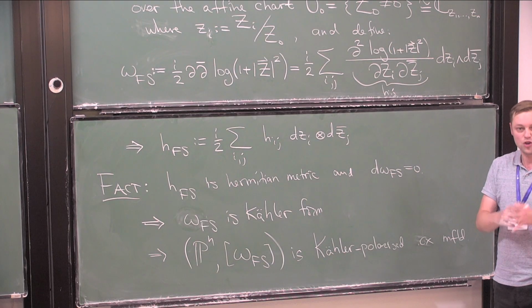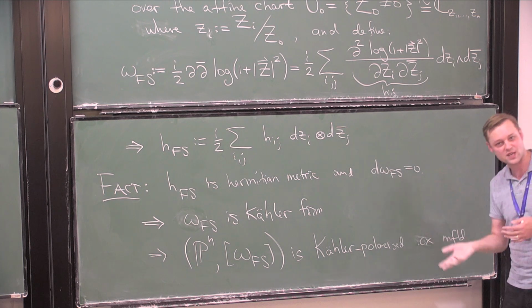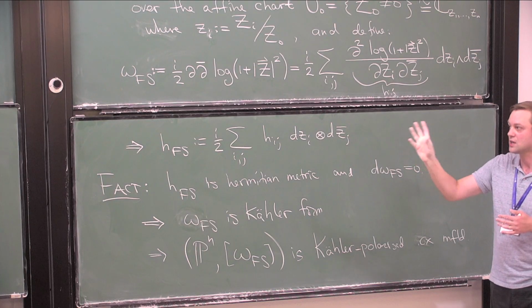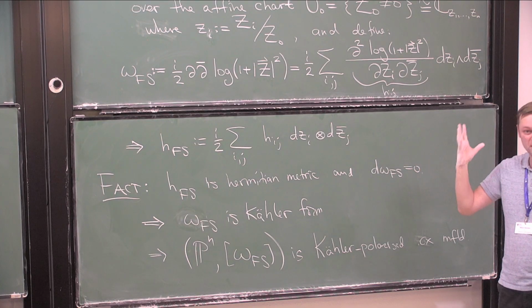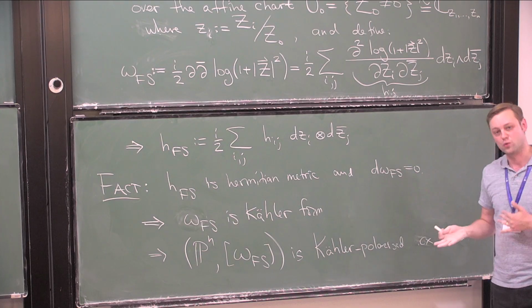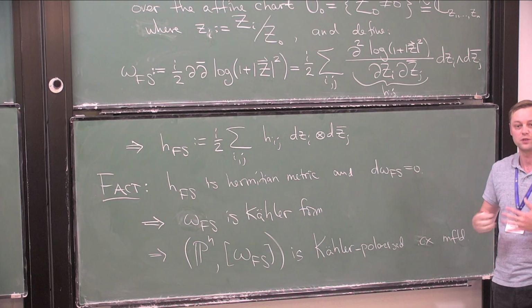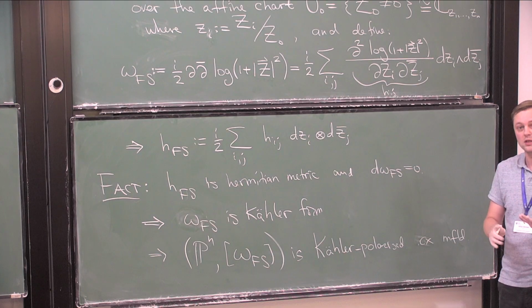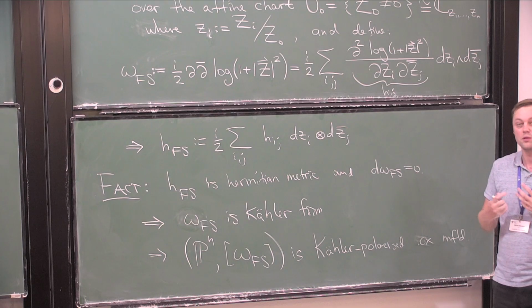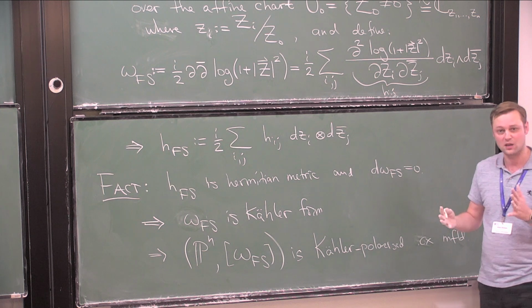The geometry that you're asking about, what the geodesics are, what the lengths of some curves are, really depends on omega FS, not on the bracket omega FS, the cohomology class. But things like volumes, the Kähler volume, so if you integrate the Kähler form over the manifold, only depend on the cohomology class. These are more intrinsic quantities that you could associate with a manifold. Those really just depend on the Kähler class.